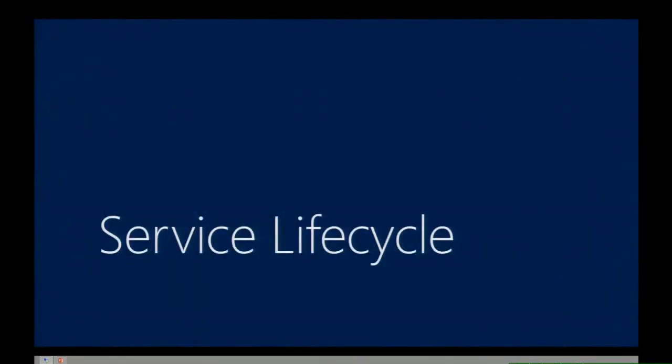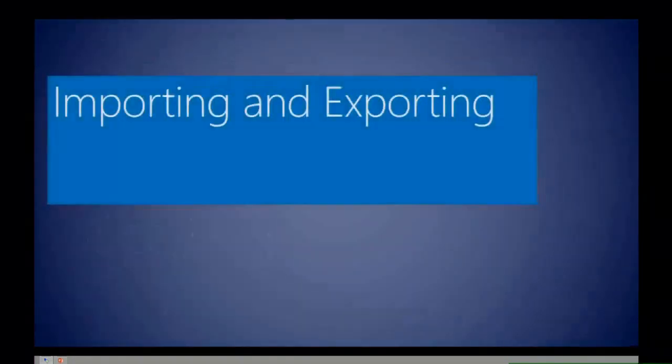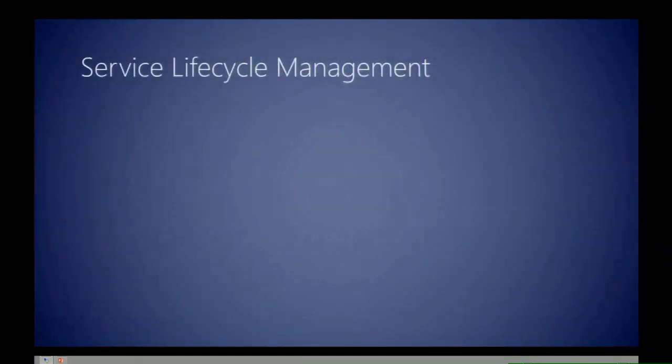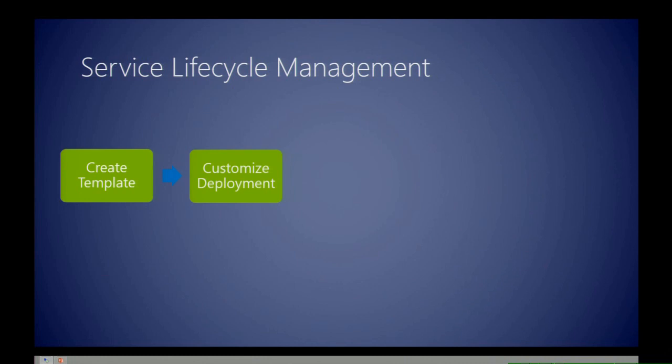All right. The next thing to talk about is the service lifecycle. Okay, so the service lifecycle management, when we look at it from end to end, what happens is first you create the template. I've gone through that and shown you what that looks like. And the next thing that happens is customizing deployment. When you actually go to deploy, a deployment object is created.